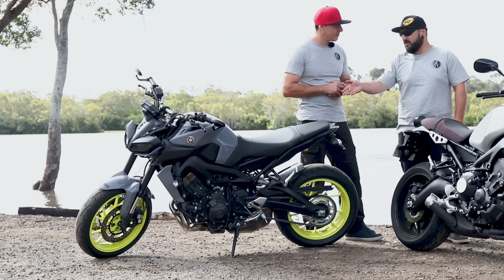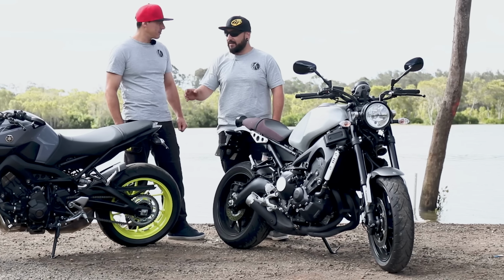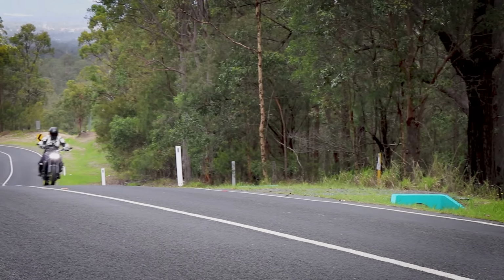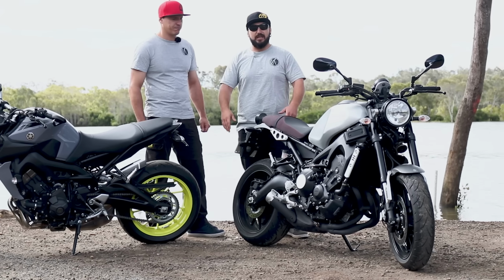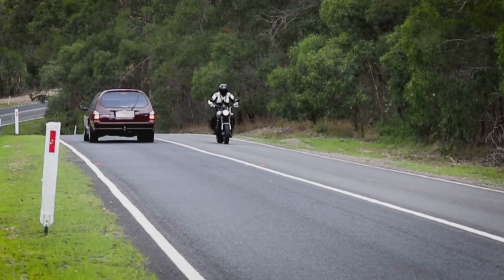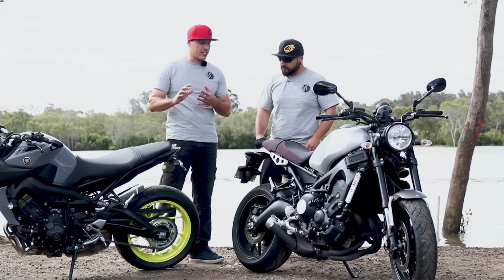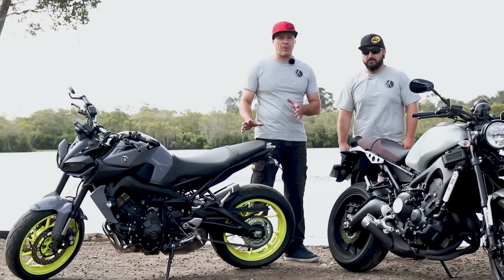Now, I look at this bike and think more sports rather than this one, and it really was. The throttle, a lot more responsive, and even from down low you get onto it and the power was there. This one kind of built up. I found it a bit more exciting because of that. You get on the throttle and it would kind of surge forward. It was really good. What do you reckon, Russell? I'd agree pretty much exactly with what you said there. I like the snappiness of the MT09. It really hit that throttle and you know you've got the power there straight away.